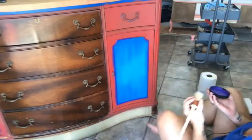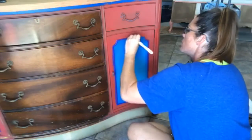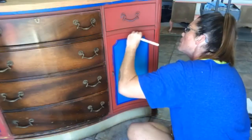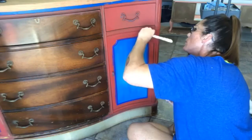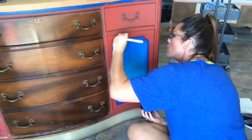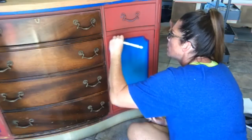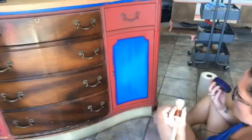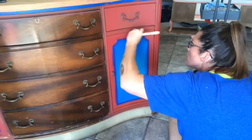So if you're just jumping on, we've used Rusty Nail. We've used Honky Tonk Red. We've used Peacock. Cobalt Blue. Lots of vinegar water. And now we're using Amethyst. We are blending and using all sorts of beautiful colors and going for a very, very boho vibe here, obviously.